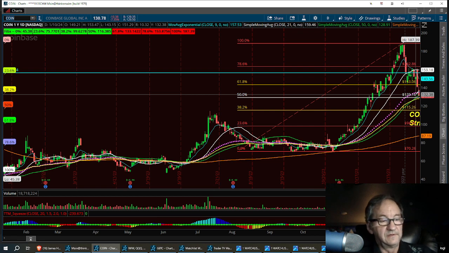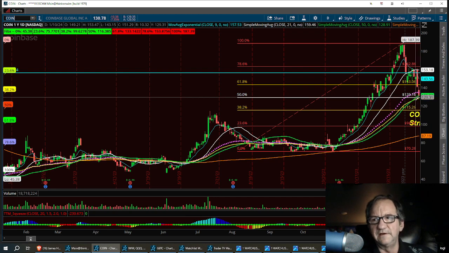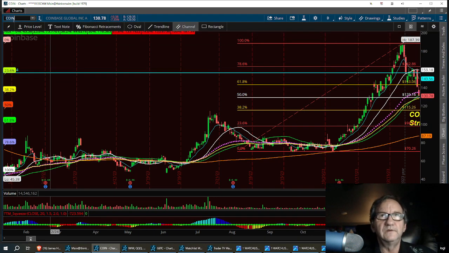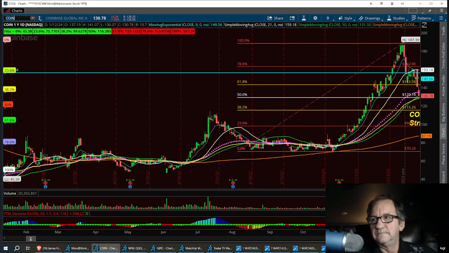Now, maybe some more people might be interested in trading these ETFs when they dip and kind of walk away from Coin, because that's going to be in some of these ETFs. So maybe some traders are going to walk away from it, sell it, and then jump into the ETFs. So I think I kind of got that down.